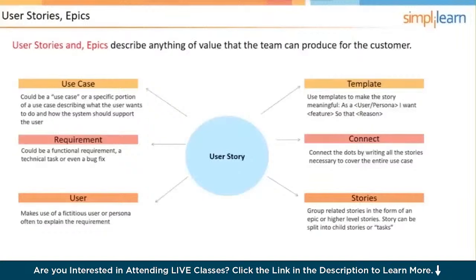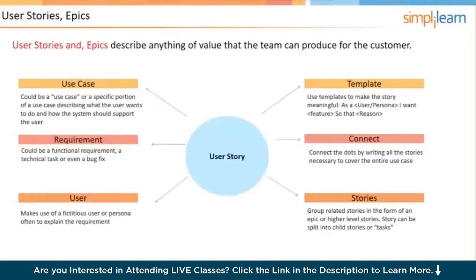Then we have user stories themselves. User stories are functions or features that the product owner wants to have developed. A user story turns into working software that provides value to the customer. The product owner is the customer voice, and is the one who would accept or reject completed user stories.